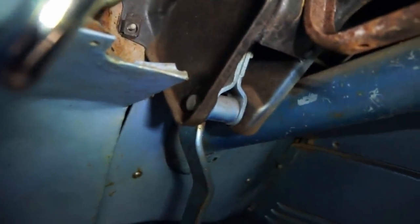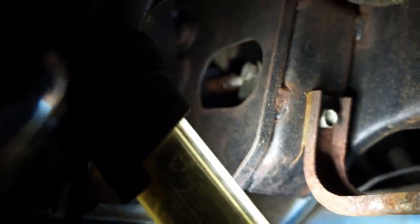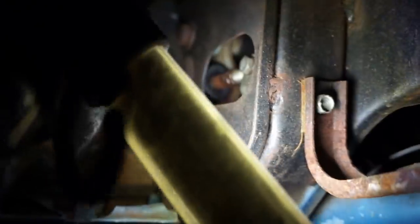Alright, we hit pay dirt here. Somebody else has been in here, and they took this cover off, thus saving me having to take the cover off. And the car, being so well designed, has this sweet little access hole. So now I can just take that bolt out. That master cylinder was nearly out. Well, it looks like it has a new rubber on it. Maybe it was freshly rebuilt and it's just too good.